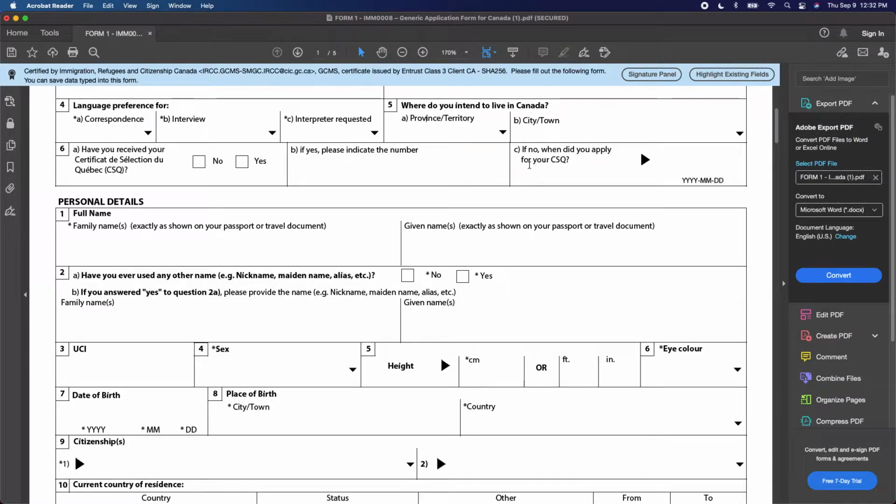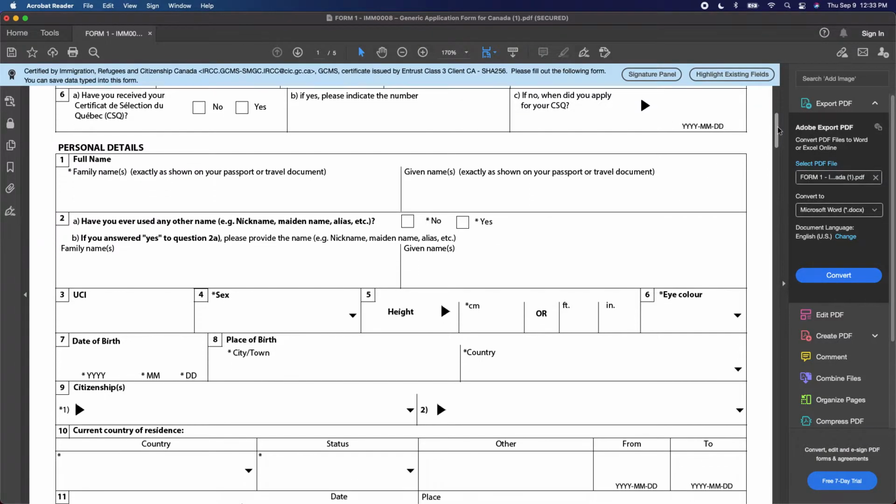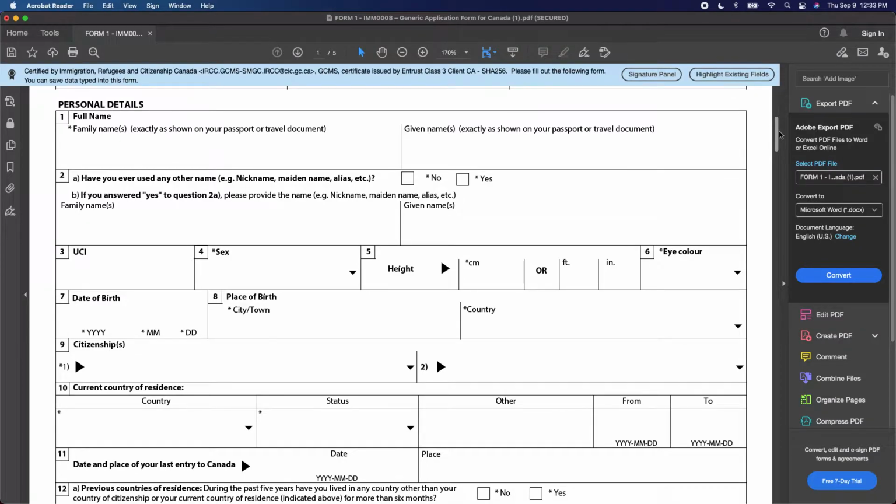So for the personal details, you're going to need to give them the full name. It's really important that you write your family name, your last name, exactly as written on your passport or your airport facilitation letter that you were emailed, if you were emailed one, and your given names, exactly as on your travel documents or your passports, or your tezkira or your national identity card. If you've ever used any nicknames, you can put them here.